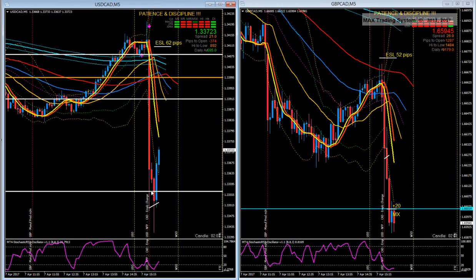This red candle was a long or longish bar, but the price has retraced too much to consider a potential MX as in the case of the pound CAD. And unfortunately, we cannot use the long bar rule to make our MX here. But we don't need to worry because the stop loss size is large enough. So if that MX is made with a loss, it will be a small loss anyway.